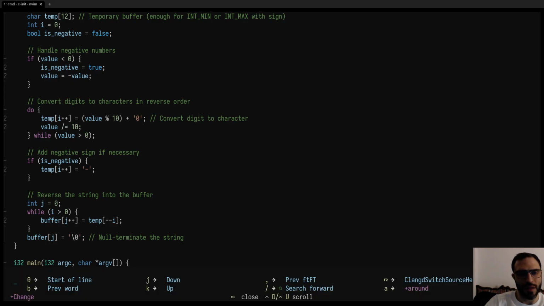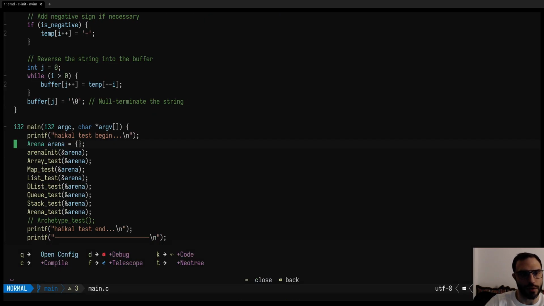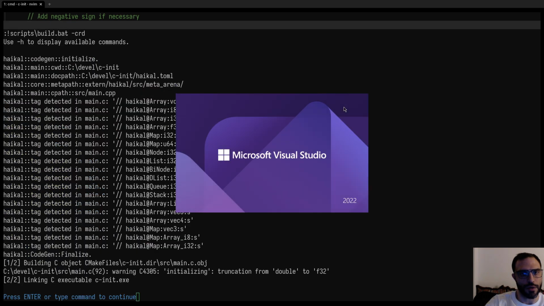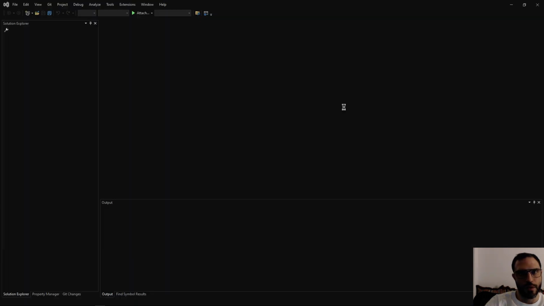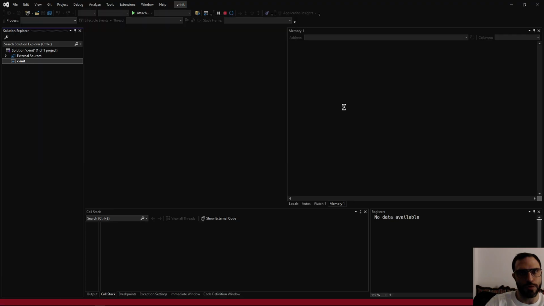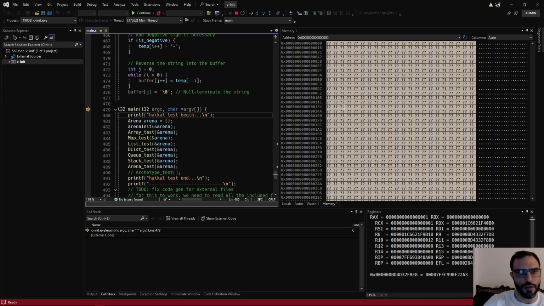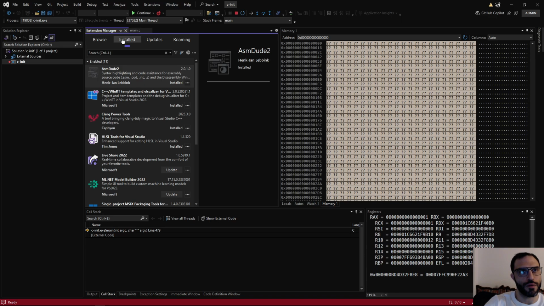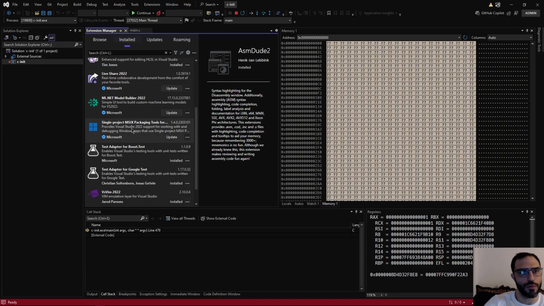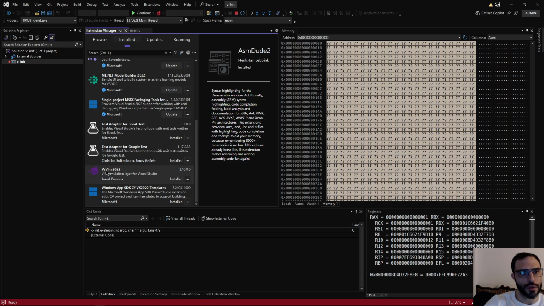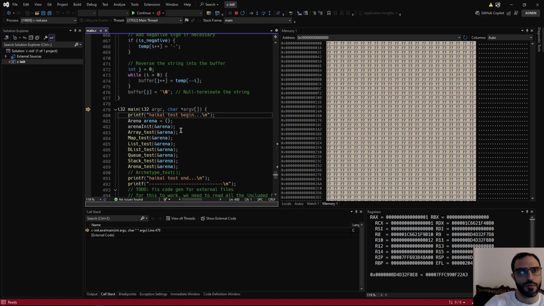This is so everything is lightning fast, you know, you don't have to click buttons and stuff. And then here I can fire up VS. So now I can jump into my code and step through. And also inside VS I have a Neovim extension. I have the Asm dude, all of these are useless, only this one, VSVim. VSVim is very nice, and it takes your Neovim config as well, but you don't really need it.